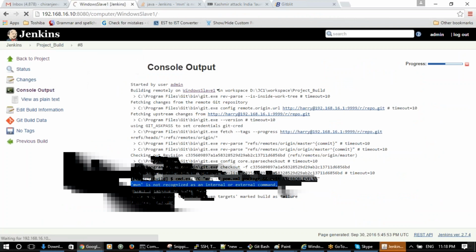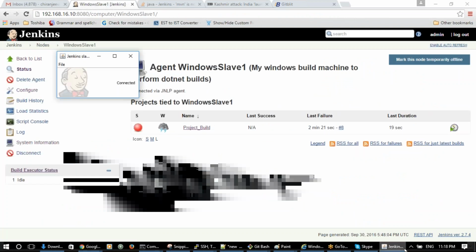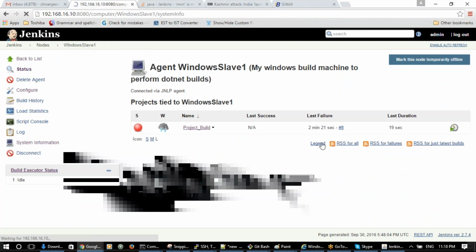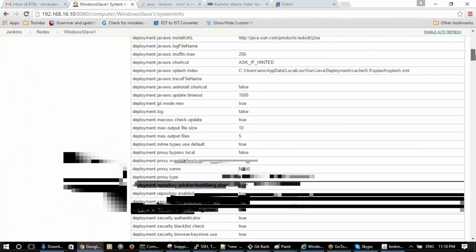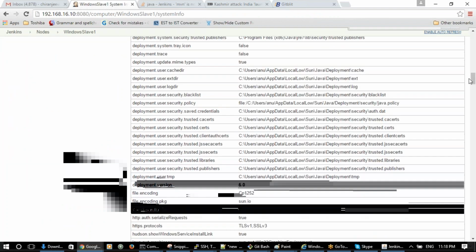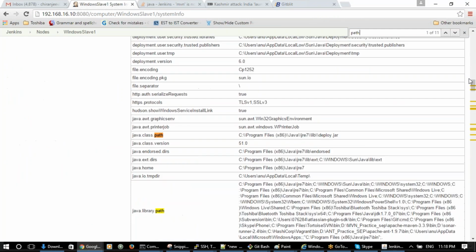Let's see this server and system information. Yep, now I think it should come.